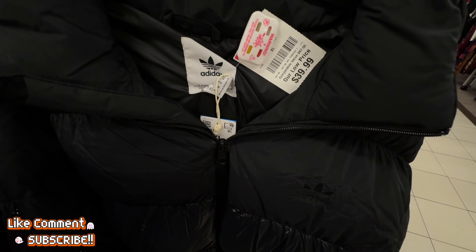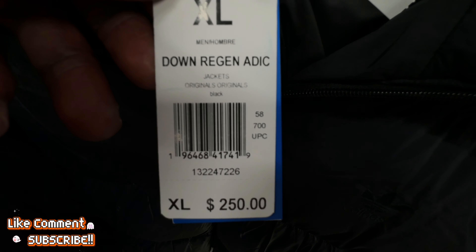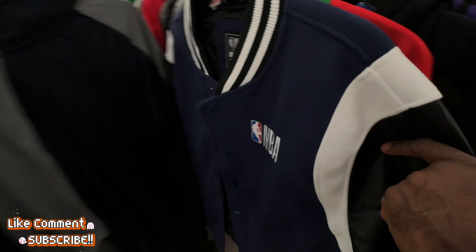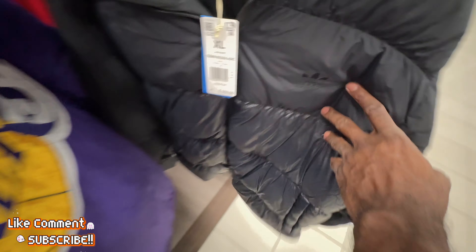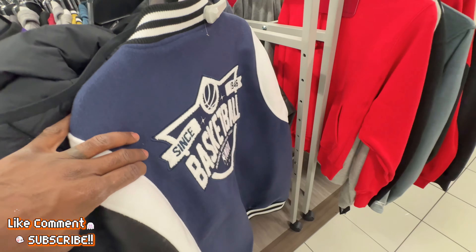Going back here — puffer jacket, Adidas. No way this jacket retails for more than like 100 bucks, I thought. But look at that — I said 100 and this thing is 250 bucks, and they're selling it for just 40 bucks. So we got a 250-dollar Adidas jacket, extra large, all black on black. It does have a hood in the back and just the one Adidas logo in the front, also black on black. Pretty decent, not gonna lie.